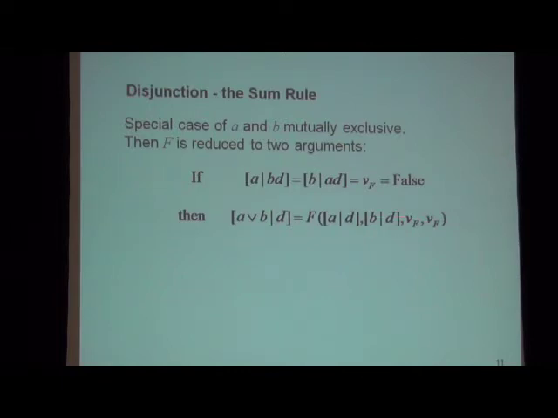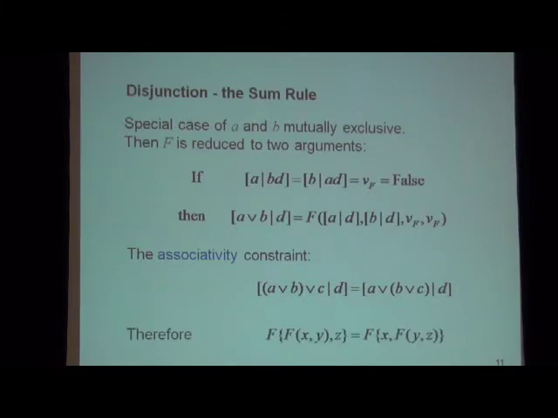And the consistency requirement follows from the associativity constraint, which says that if you have the degree of belief of A or B or C, this can be computed in 2 different ways. Either you do A or B first, and then C, or you do B or C first, and then A. Standard Cox. So we have 2 ways to compute the same thing, and if you push this, what you find is that the function f has to satisfy this associativity constraint, which is a functional equation, and you have to go ahead and solve it.